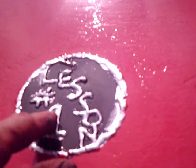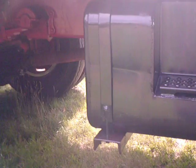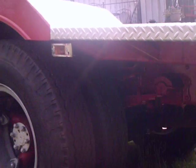So that's lesson number 1. Never trust anyone. So now I had to remake my whole brackets and everything for this fuel tank.